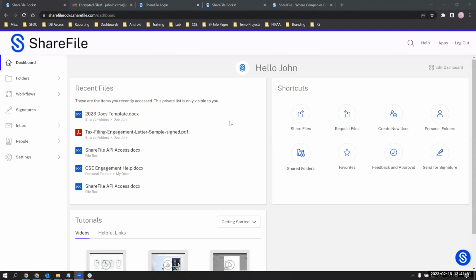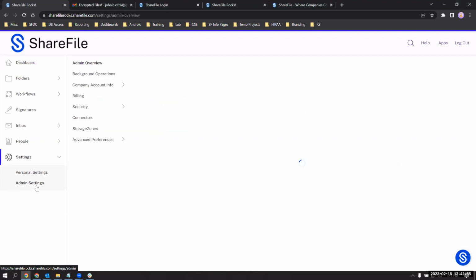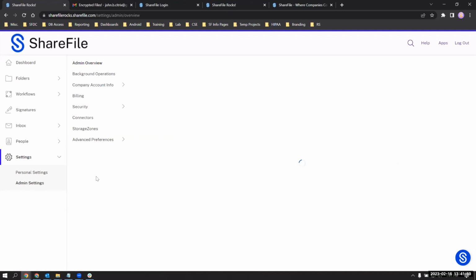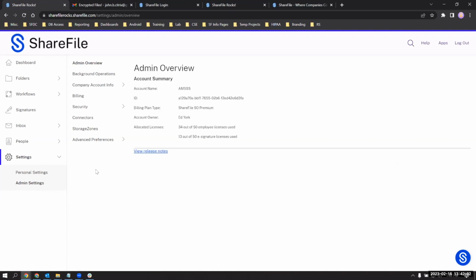All right. So like what I was saying in the agenda, we can actually have our data at rest and in transit encrypted, but we also have the ability to encrypt the body of the message itself. So if I'm sending very sensitive information, I need to send it to Mr. John Doe, I can actually turn on encryption. One thing always just to check, if you are an administrator within the ShareFile account, you're going to see an option for when we actually are going to send the email with the encryption on.